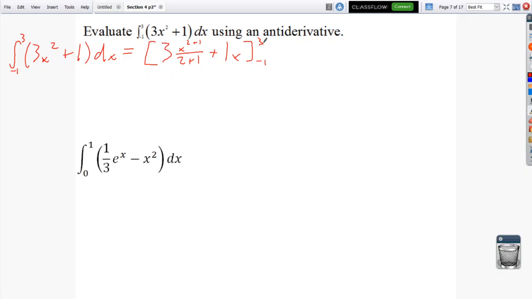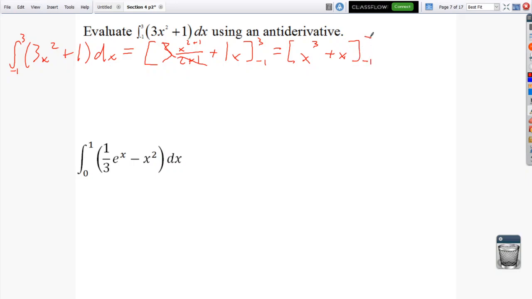Now here we have some opportunities to simplify stuff. I'm going to keep the boxy brackets just to show the simplifying. Honestly, if I was doing this on my paper, I would jump from this step to what I'm about to write down. But you might need to practice by writing down all the steps right now. I see 3 and divided by 2 plus 1. I know that those cancel off. I know that I've got x cubed plus x in here.